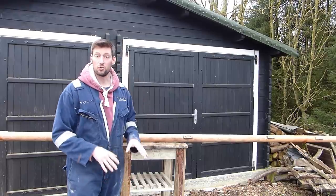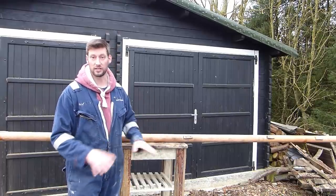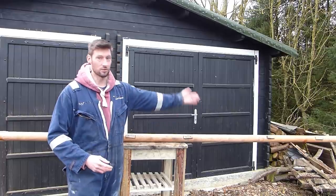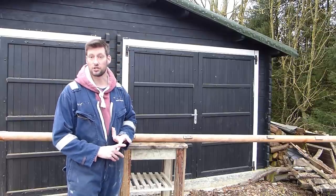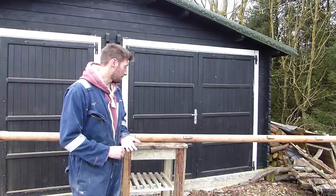The ground itself is also a road. It's a hardcore road. There's just mud, gravel, grit, all kinds of yuckiness on the ground anyway, so it's also going to form a natural sink before it leaks its way into the wood behind me, for argument's sake, or into the farmland that surrounds it. So it's never going to leave this area in any concentration that's higher than the natural acidity of the soil. So bear that in mind.